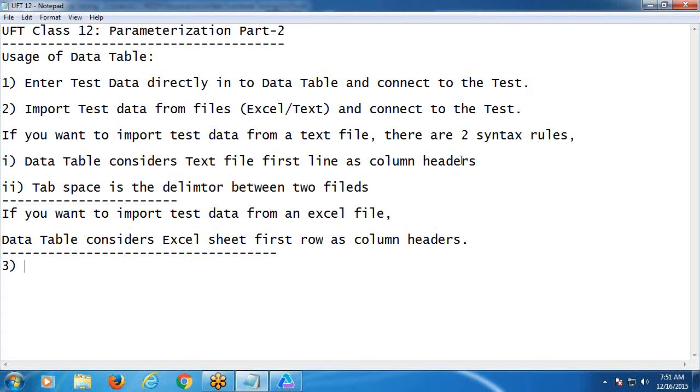Import test data from a database table. Import test data from a database and connect to the test.